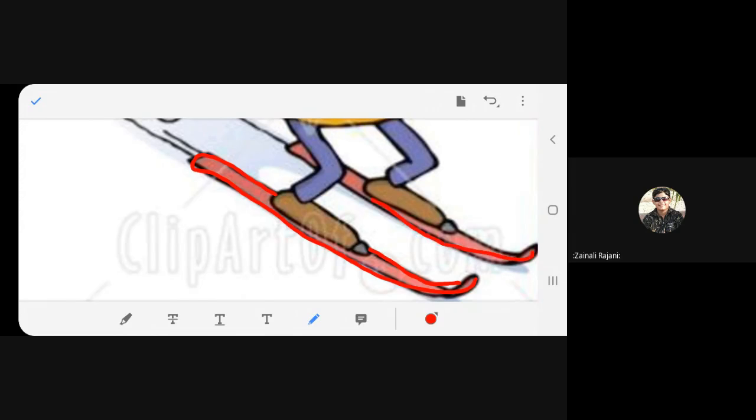Why have they taken the surface area so big? Remember, the skate sinks in the ice, it melts, and the skater can move on the ice. In this case, when they are moving at a very high speed, because of the surface area, the ski does not sink in the snow. Otherwise, with our body weight, the ski can easily sink in the snow. But it does not happen. Why? Because of the surface area. The surface area is more.